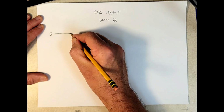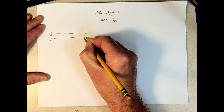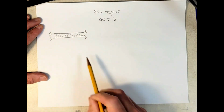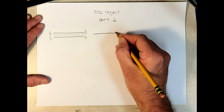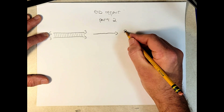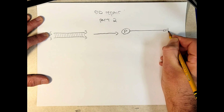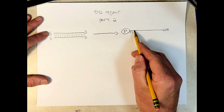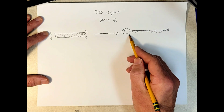So, ideally, all of our DNA molecules in the library at this point are going to look something like this, with no overhangs. No overhangs. However, we need one more thing. In order to go on to the next step, we need the 5' ends to have a phosphate group and the 3' ends to have hydroxyl groups. So the nucleotides at the 5' ends have to have a 5' phosphate, and the nucleotides at the very 3' end need to end with a 3' hydroxyl group.